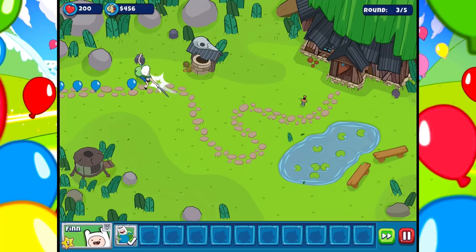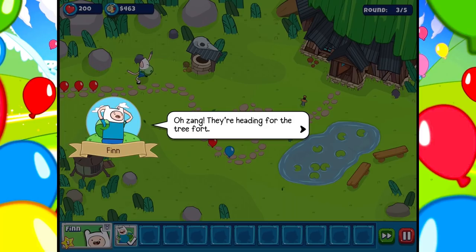Oh, whoa. They're headed for the tree fort. Yeah. Looks like you could use some help.